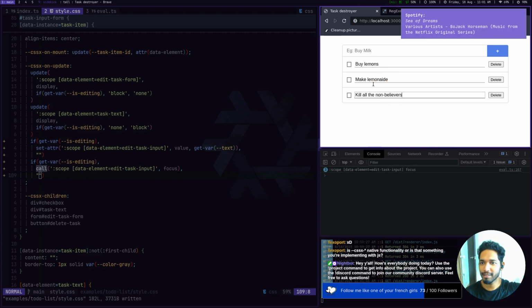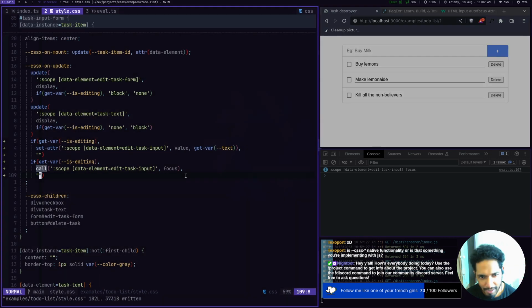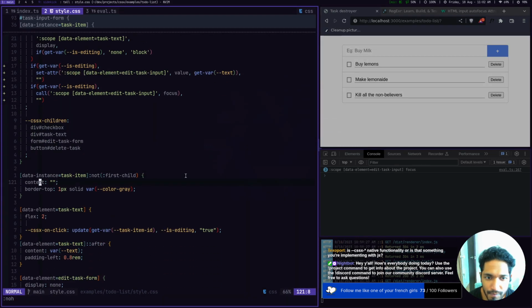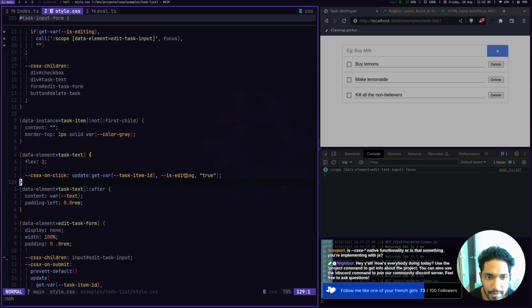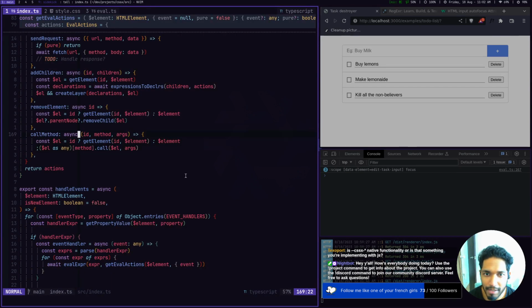Oh, I guess we should also do, when it is out of focus, it should disable editing mode. Does that make sense? Yes. Oh, right. Okay. Yeah. Perfect. Call method. Let's create a commit.